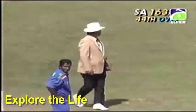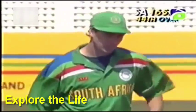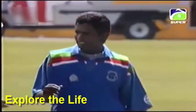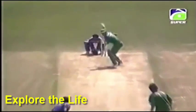Down the ground he goes, Richard Snell. That's in the gap. That's a lovely shot for his first boundary of the day. Well, he played pretty well at Eden Park, and he looks as if he can play very well indeed. Don Anurasiri looking to control him. We're seeing here he was just a bit wide there, but he gave himself room and he picked the gap beautifully, didn't he?